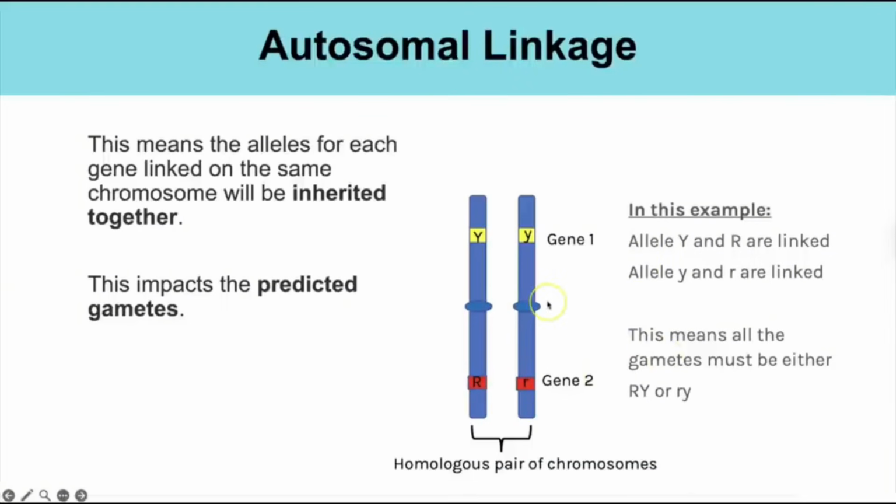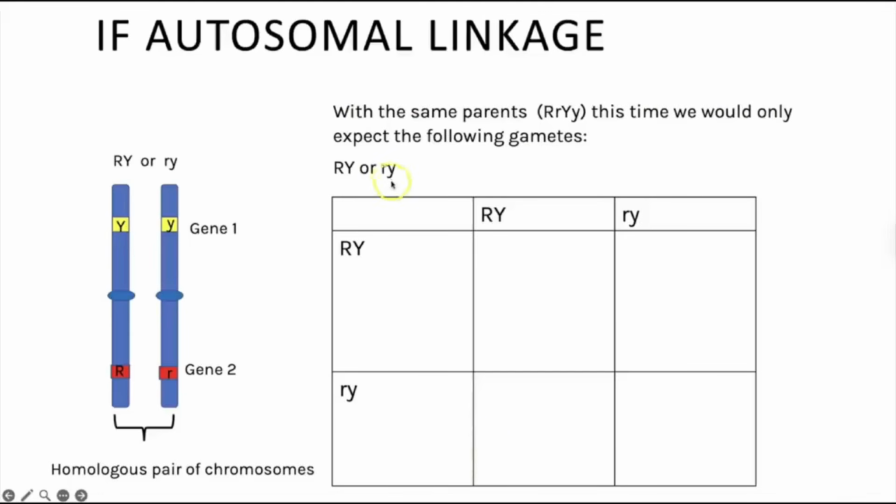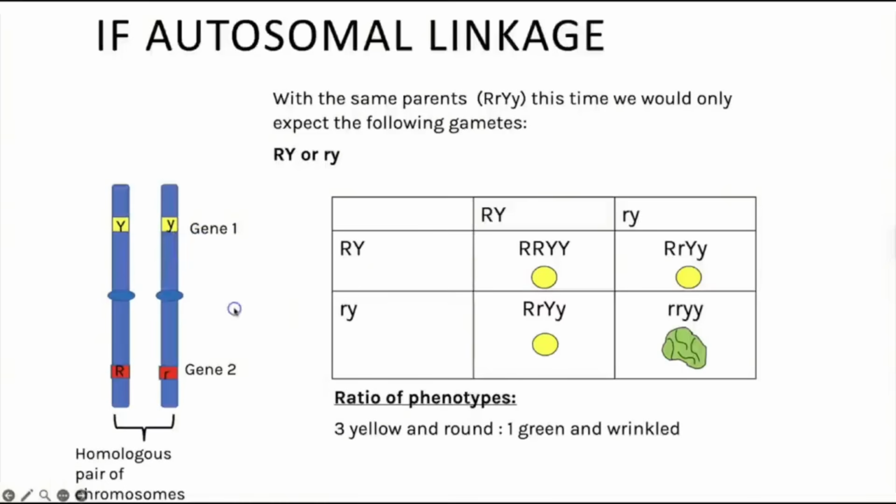So we previously said when there was no autosomal linkage, there were 4 possible gametes that parent could make, but with autosomal linkage, there's actually only 2 possible gametes that these parents could make. So here was our original when there was no autosomal linkage, heterozygous for both genes, and here are all the possible gametes. So these 4 and these 4 for that parent. But now there is autosomal linkage, we can actually only create these 2 gametes. And that's the case for both parents because they both have this autosomal linkage.